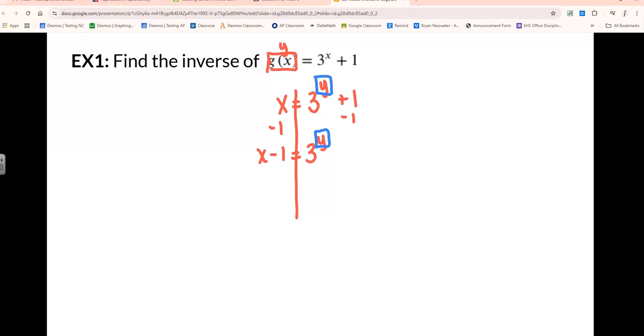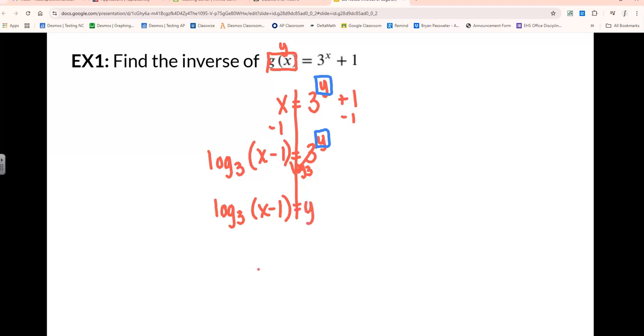Very good. We're going to log. What does the base on that log need to be? Good. So we are going to log with a base of 3 here. That will get rid of this. Now this is important. We are log base 3ing the whole other side, so we're going to put parentheses around whatever is there. Log base 3 of everything on that side, x minus 1. Put those parentheses around it because you're logging everything that's on that side. If you don't put that in parentheses, it'll have the minus 1 out to the end, and it'll be a different answer. So I'm getting log base 3 of x minus 1 equals my y.